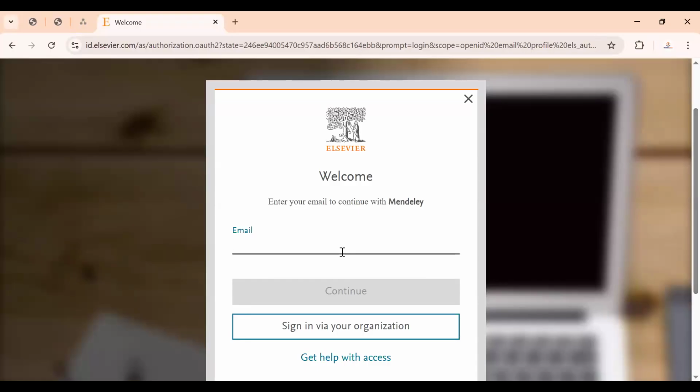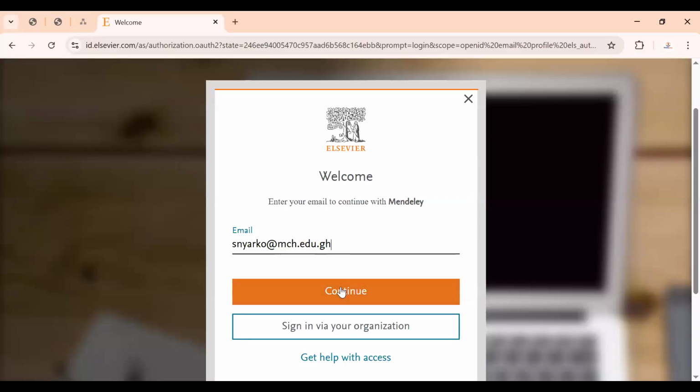So you create your account by entering your email. So let's say I'm entering my email, then I go to continue.